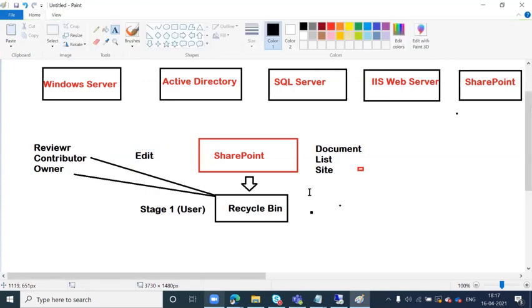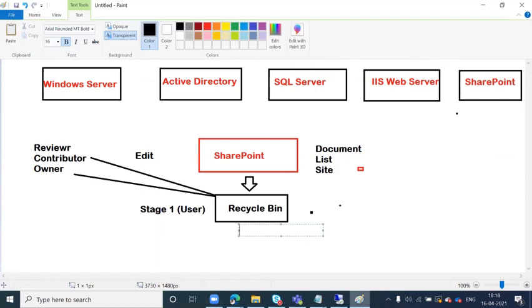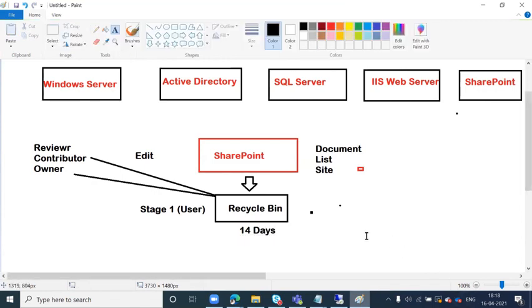In a worst case scenario, sometimes it also happens that when a user deletes any document or a list on the site, it is going to sit in the recycle bin, and by default, the time cycle defined for a recycle bin is 14 days, which is exactly 2 weeks.